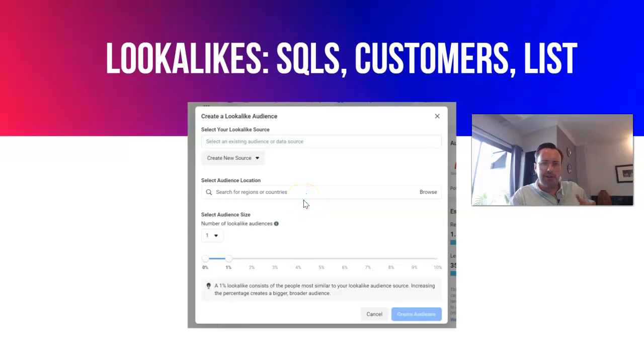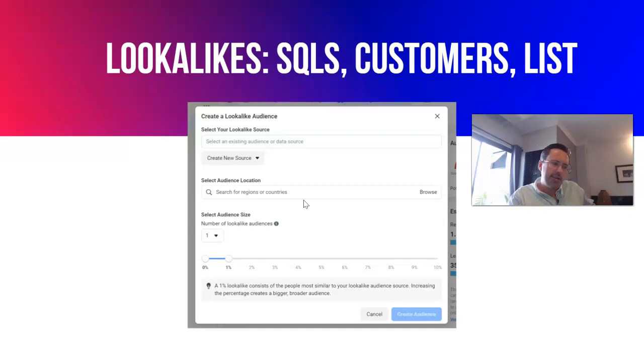Another thing that you might want to do, besides SQL lookalikes, is import a list of customers and say, here are the people that actually bought from us. Let's go find other people that look like people that bought from us in the past. Now, that's not going to work if you've changed strategies, okay? Maybe in the past you focused on SMBs and now you're going mid-market. Well, your lookalike audience is not really what you're going to want. Similar with retargeting, right? If a lot of the traffic to your website was not who you're targeting now, then retargeting is not going to be the greatest thing for you.